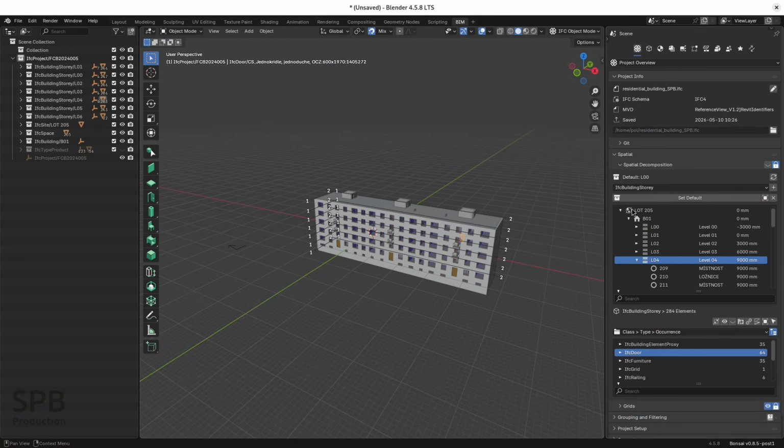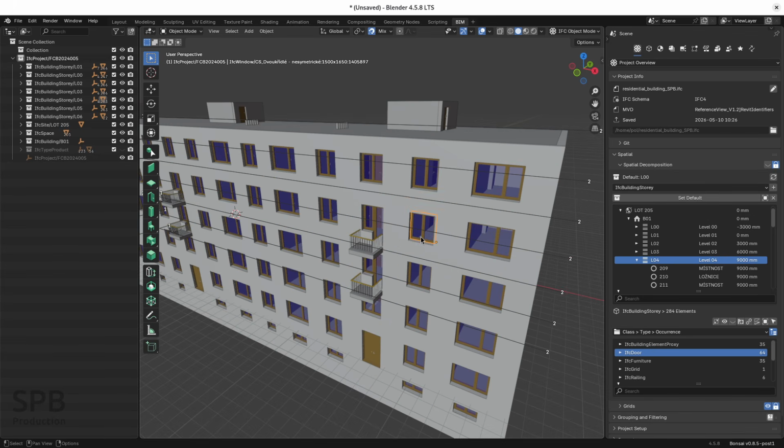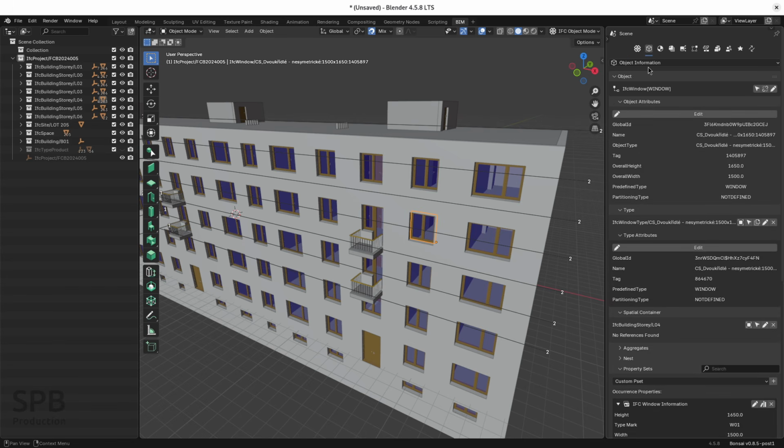So this is the project overview, and let's get to the object information. So let's say I will select this window, and you can see this is my selection. And if I click this button, the tab of object information, here we have again information about this selected object.